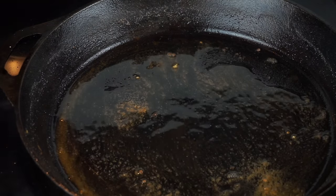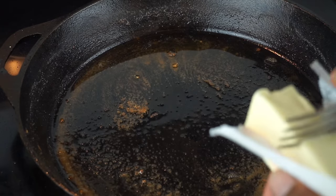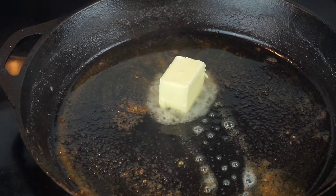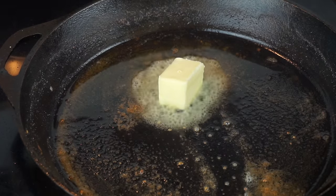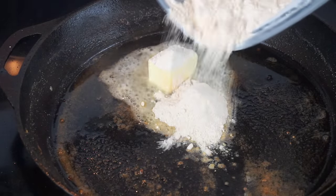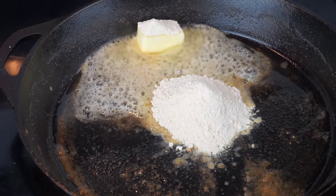Alright, so I got my grease poured out. I wanted to keep just a little bit of the fragments and grease from the pan — actually let me pour just a little bit more grease in here, just a little bit, don't want a lot. Now what I'm going to do is take some butter — almost a half a stick, not fully, but about three tablespoons — along with some of this here seasoned flour from that Moss mix. I'm going to put some of that in there; I'd say that's about one fourth cup of flour.